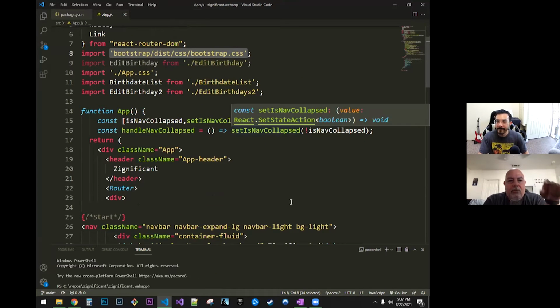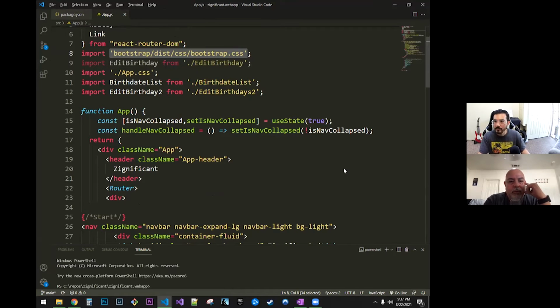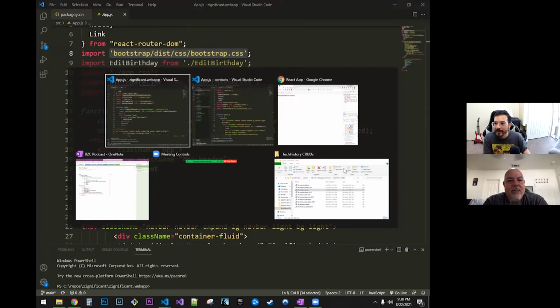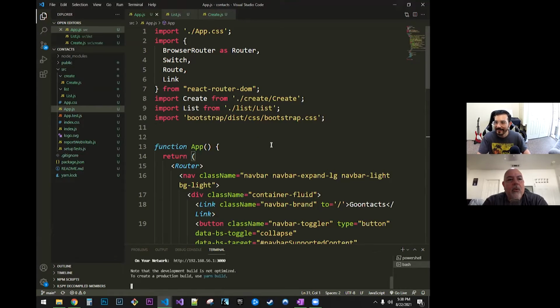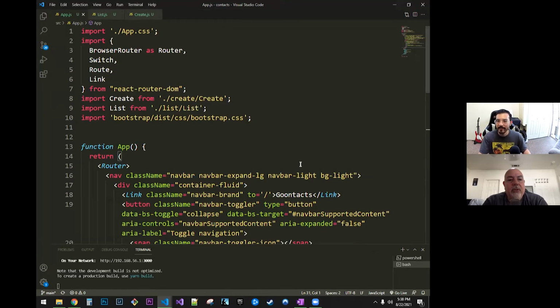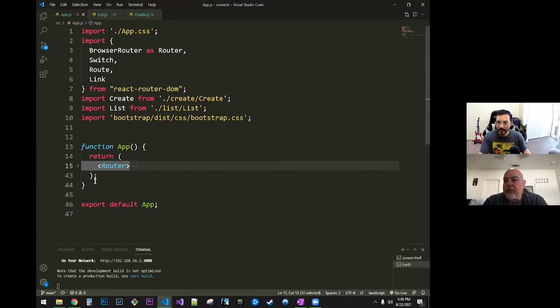So let's go back to the address book app. We have a function app on line 13, and immediately we return the router. If you collapse line 15, that's essentially what we return. That router is what handles our menu and displays the menu navigation on top and the whole thing, right? Go ahead and expand that.